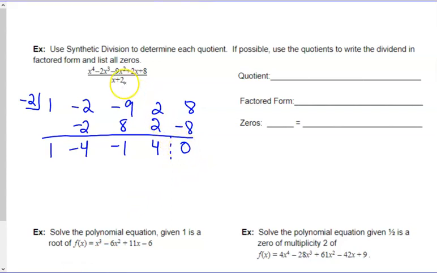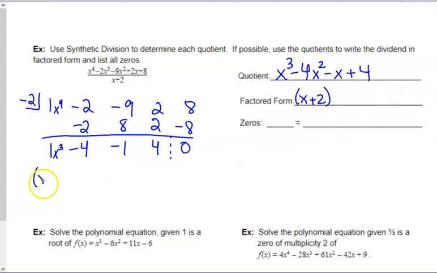So that proves to me that x plus 2 is a factor. So I have to make sure that I include that in my factored form for my polynomial. Now, the quotient, again, is our answer to that. So now notice we started with an x to the fourth. Notice I divide by an x to the first. So if I divide by 1x, then I end up with an x cubed here. So it's always 1 less than that when you're doing synthetic. So what is the quotient? The quotient is x cubed minus 4x squared, minus 1x, I'm not going to write the 1, so minus x plus 4. That's the quotient. But we have to figure out what the other factors are, okay?